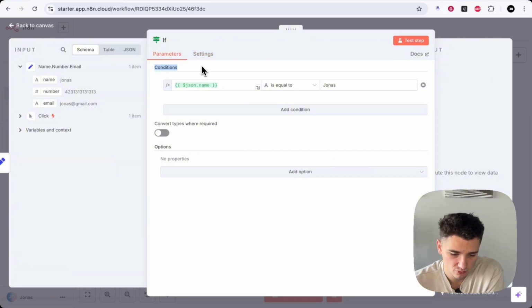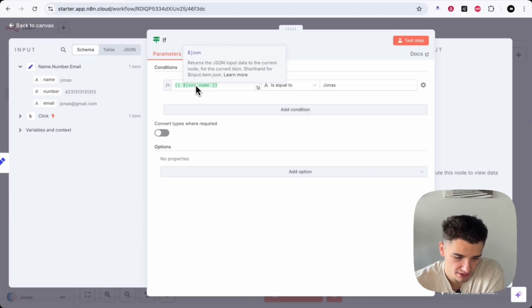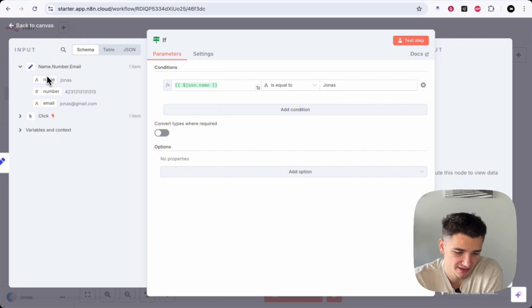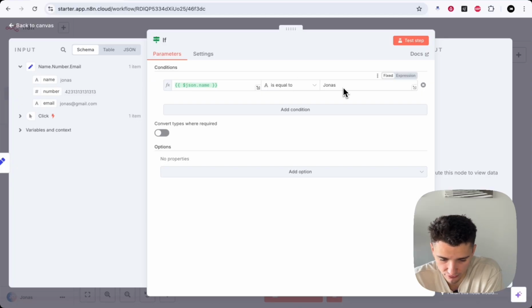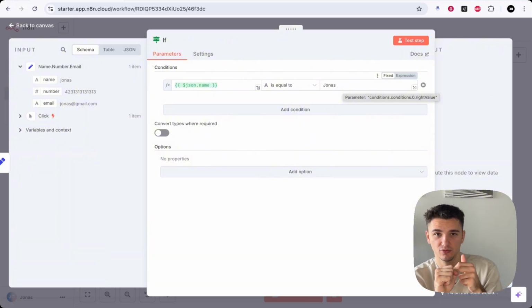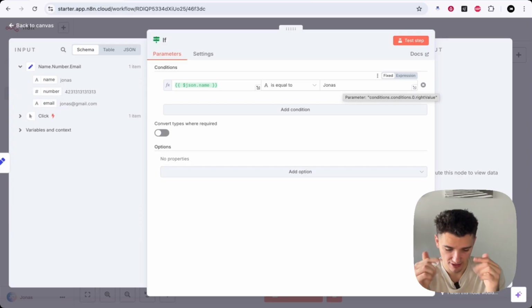And here we're setting our specific condition. What we're doing is checking if input name, which is our input from the previous node, set multiple variables or set fields, is equal to Jonas. So value 1 is going to be our input value, our condition. The input value passes into our condition, the condition performs, and then we have our matched value, where the condition has to match it to that value. And then on the output side is whether that condition was met or not.